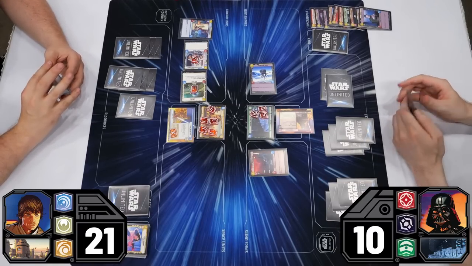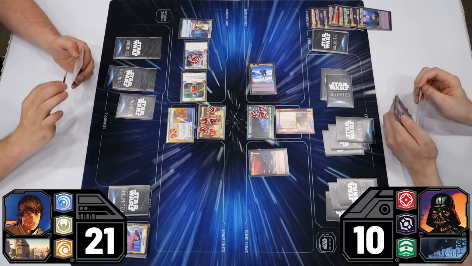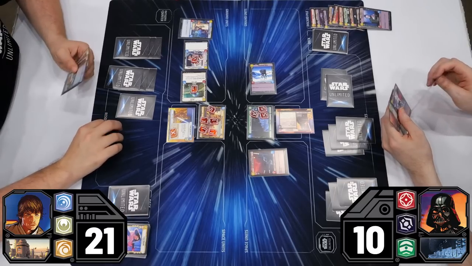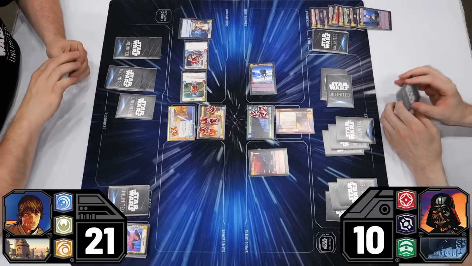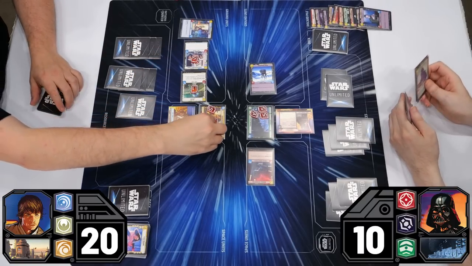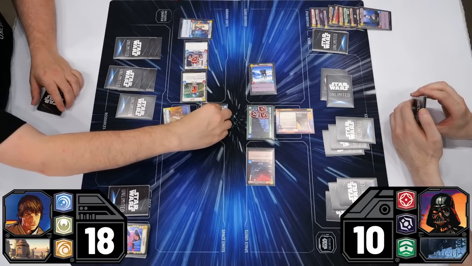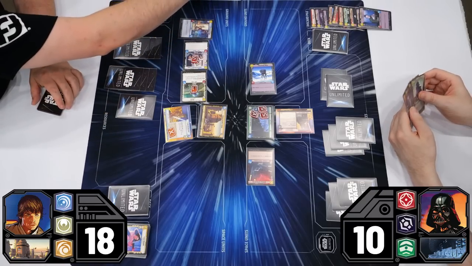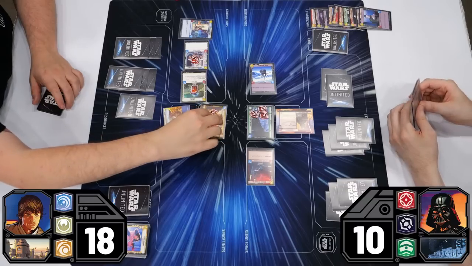Clever Josh. I'll attack your base for three. All right, so three damage to Aaron's base. Takes me up to 12. Keep two of those. All right.